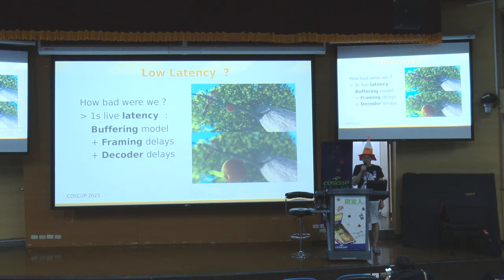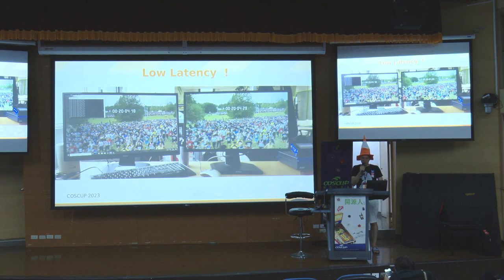One thing which is popular right now and is the next thing for video players is low latency. So VLC is really bad with latency. If you are playing live streaming or you try to stream locally, we have 1 second to 2 seconds latency. Because we have buffering latency, we have framing delays, like in decoders, mostly because we are doing push to pull one frame. We also have decoder delay. Well, it depends on the codec and the profile, usually. So that's annoying, and we improved it a lot.